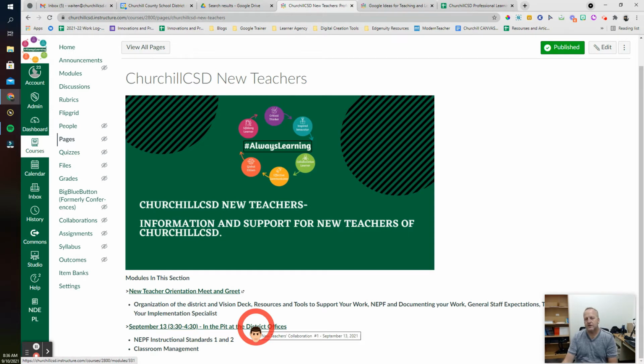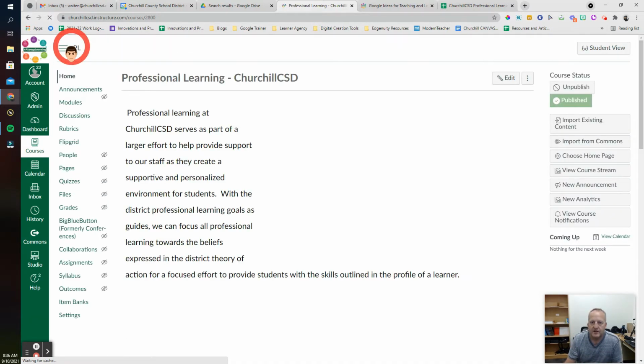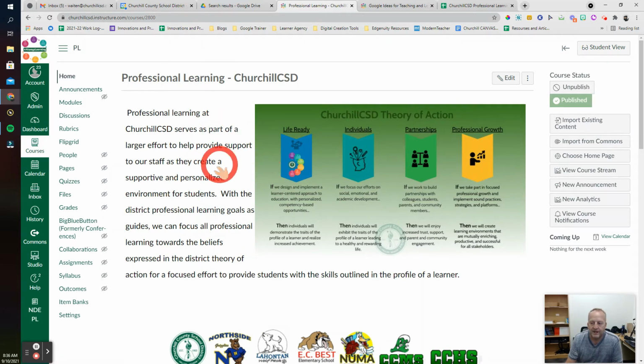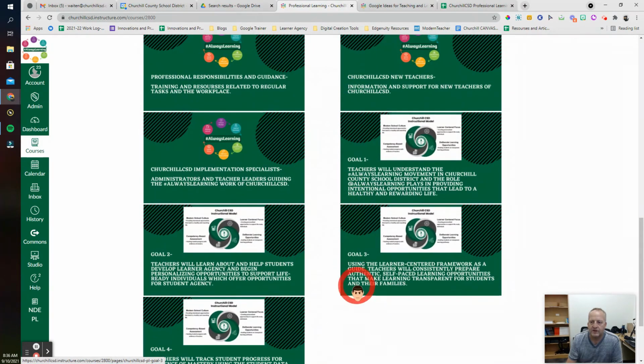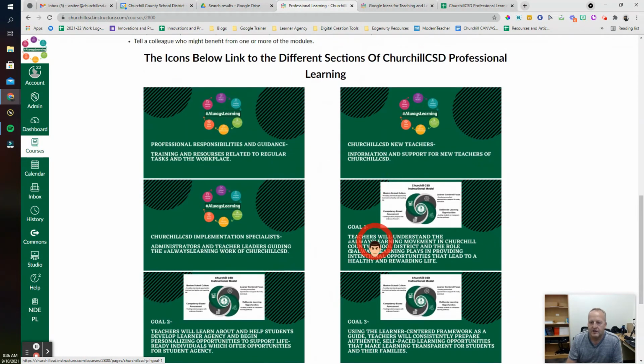So let's take a look at what we should include in a module. You'll notice we have a course, which is the whole main thing, and inside it each individual learning opportunity is broken down into a module. Here's the home page that I've built. It gives an introduction so people can think about what they are about ready to do, and then they select the module they want to learn.